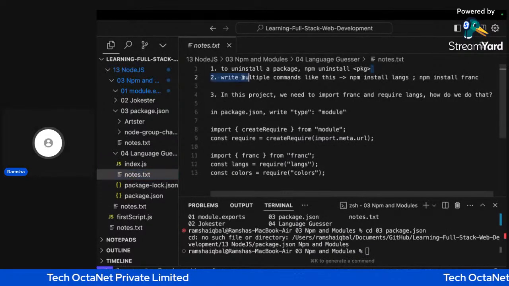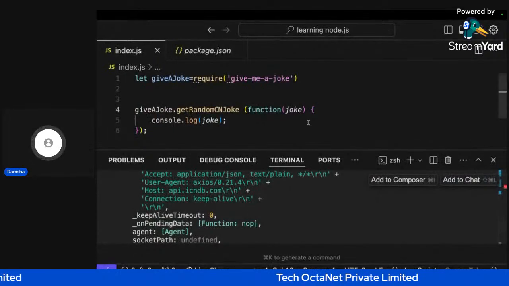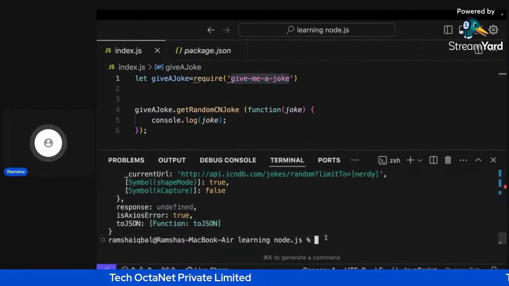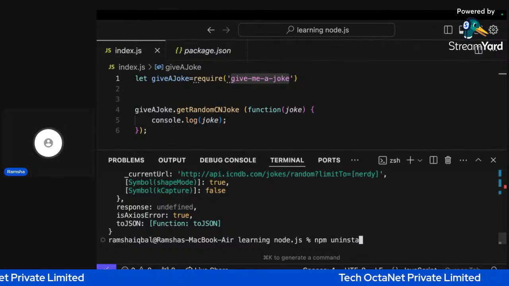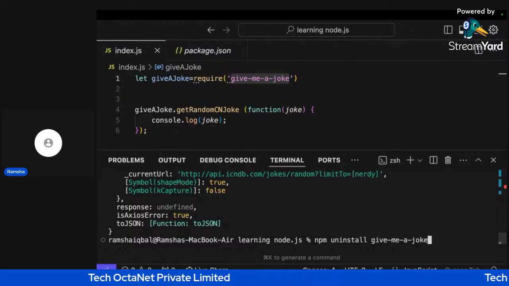If you want to uninstall a particular package, for example, we had installed this give me a joke package right now, and I don't want it. So in place of install, I can simply write npm uninstall give me a joke.